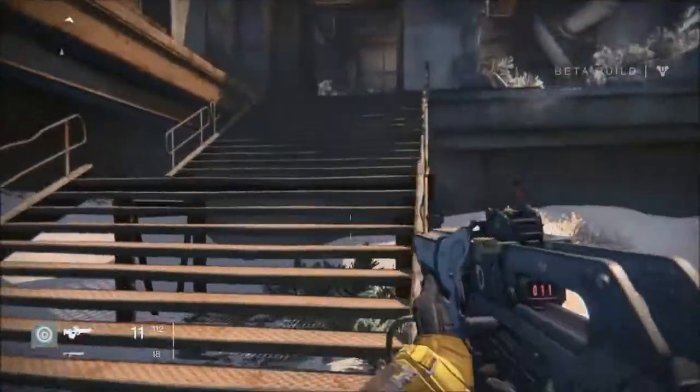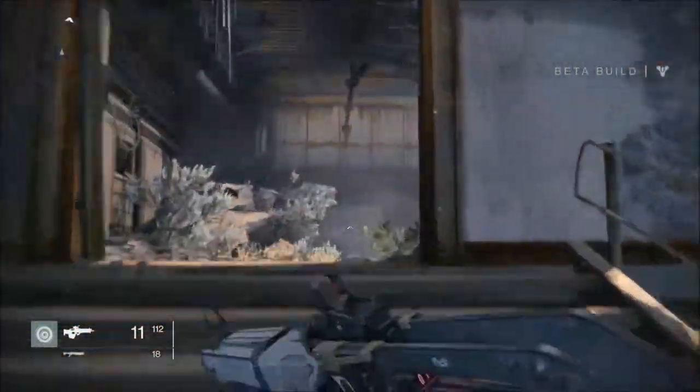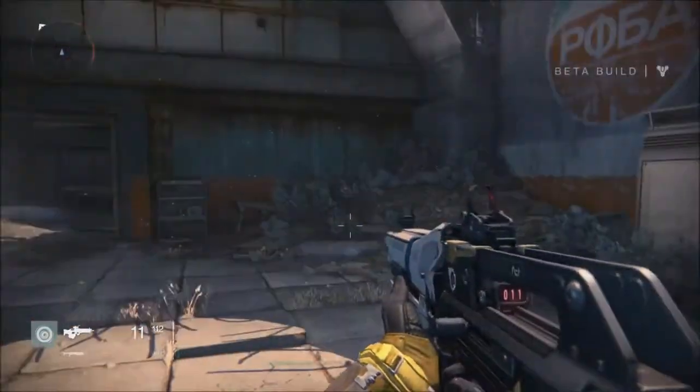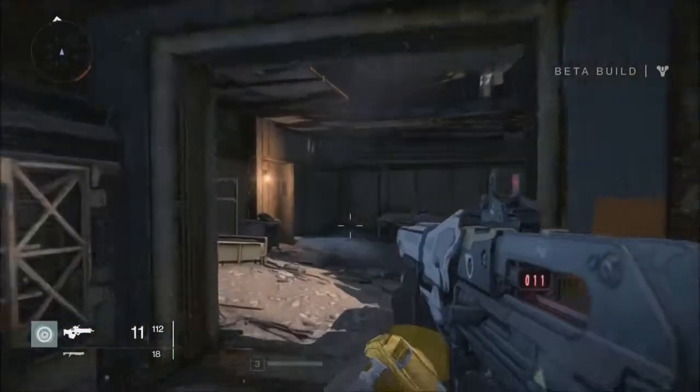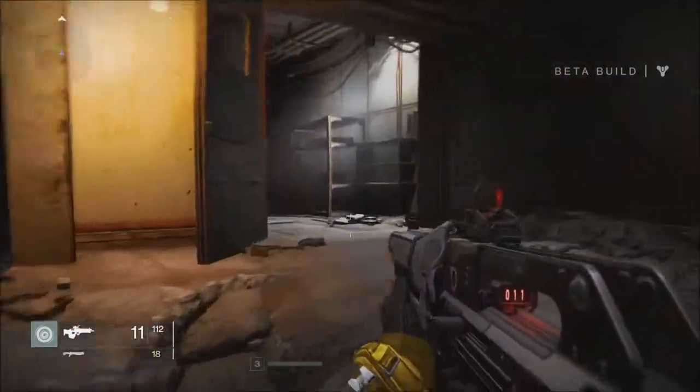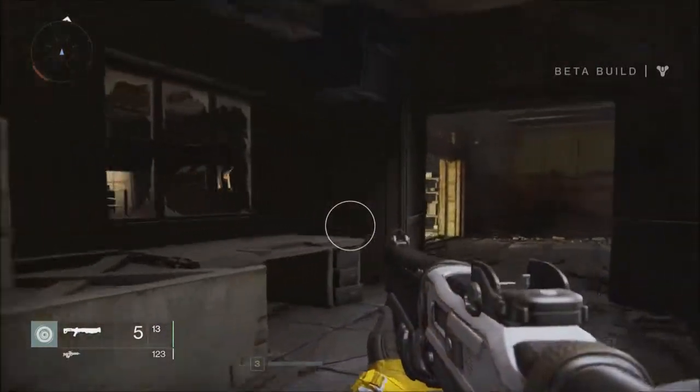Don't move around quite as well. You know, like with the Warlock, you can kind of jump and then float for a little bit. And I haven't quite got the... Like a jetty? Yeah, like a jetty. And I haven't quite got it figured out all the way here. So we're coming into this building.